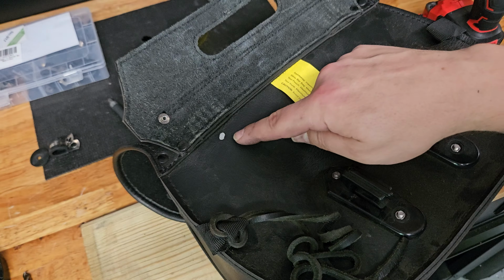Also, I'm going to go ahead and size down the drill bit a couple of sizes for the nut to go through, because I don't think it needs as much clearance as it did in the metal. So I just want that smallest amount. I don't ride a ton in the rain, and so I don't anticipate that being a big problem. I did find these rubber washers that I'm going to put in here like that, so when they pop through to help with that, you might want to pick up a couple of those as well for a few cents.